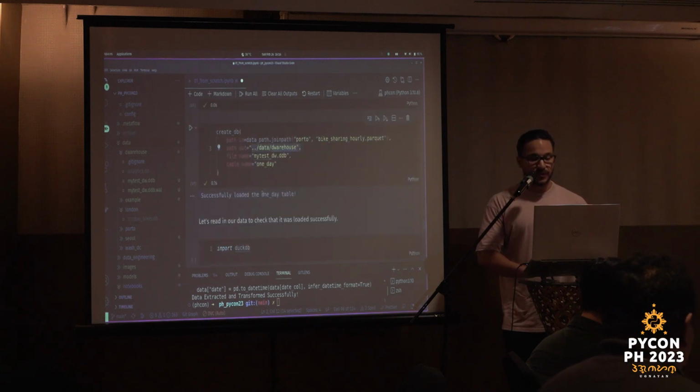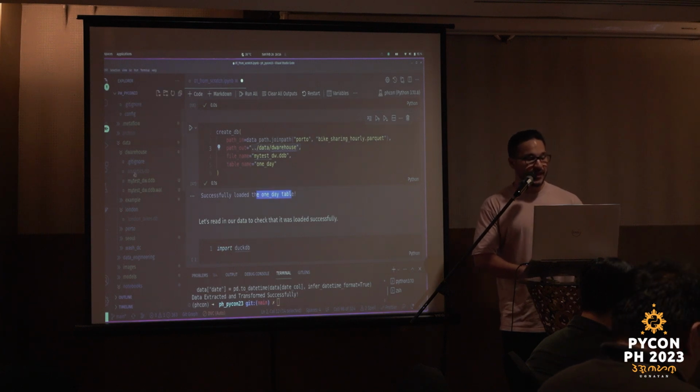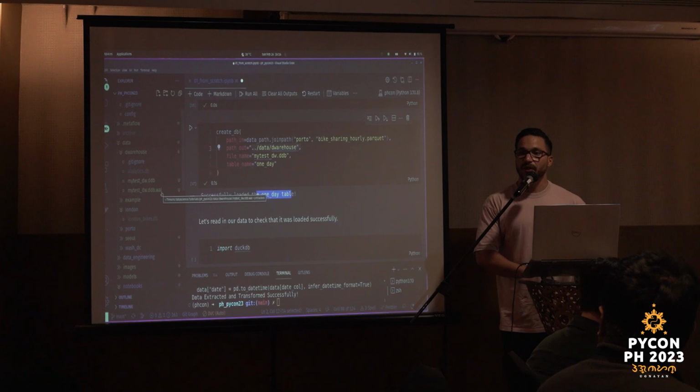So now that we have successfully loaded the one day table, we can see in the data warehouse that now we have a test DDB, and then there's a DDB wall. While you have a connection to an open database, you are going to have a temporary file that is going to disappear once that connection ends. So if I restart the notebook, then that's going to disappear.